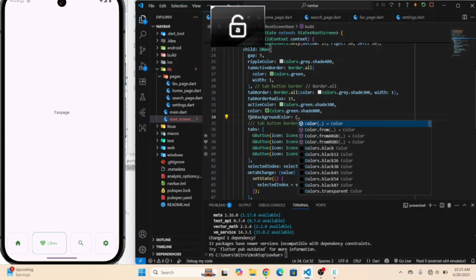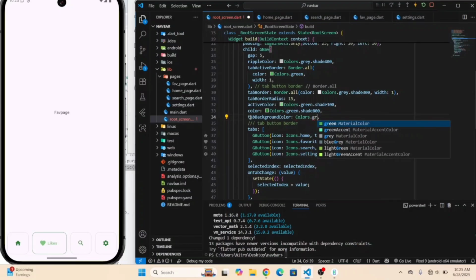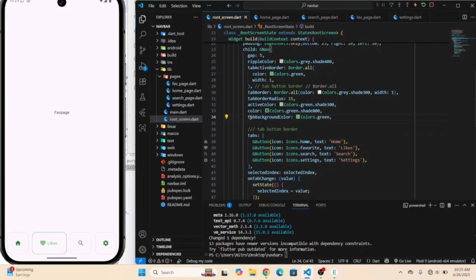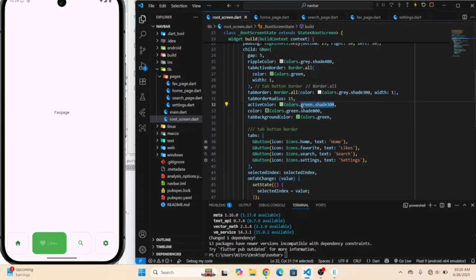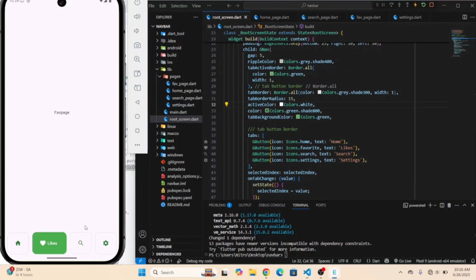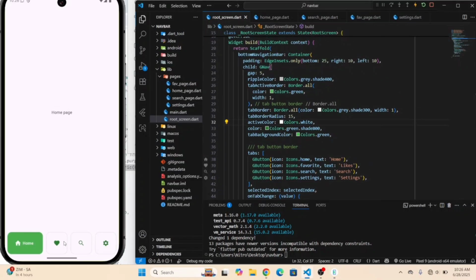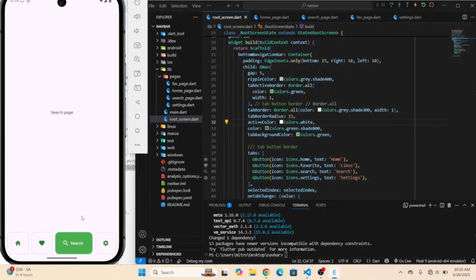Let's give the colors dot green, and let's see, and so it looks like this. Okay, let's set this to white. Okay, now our tab bar is looking prettier also.